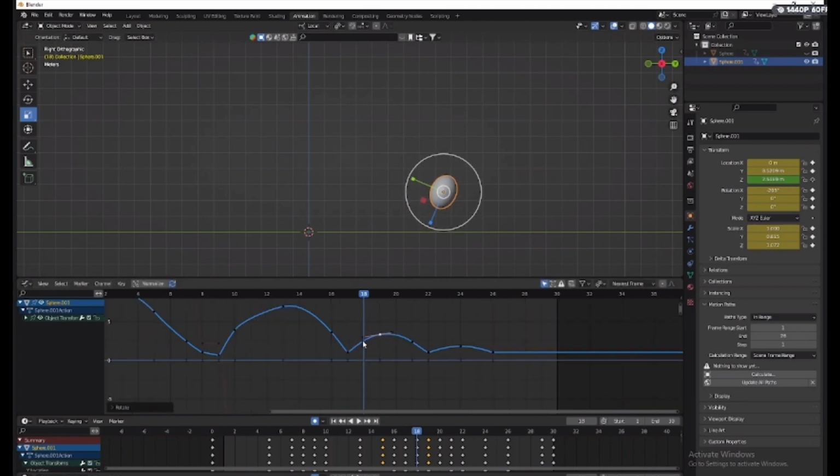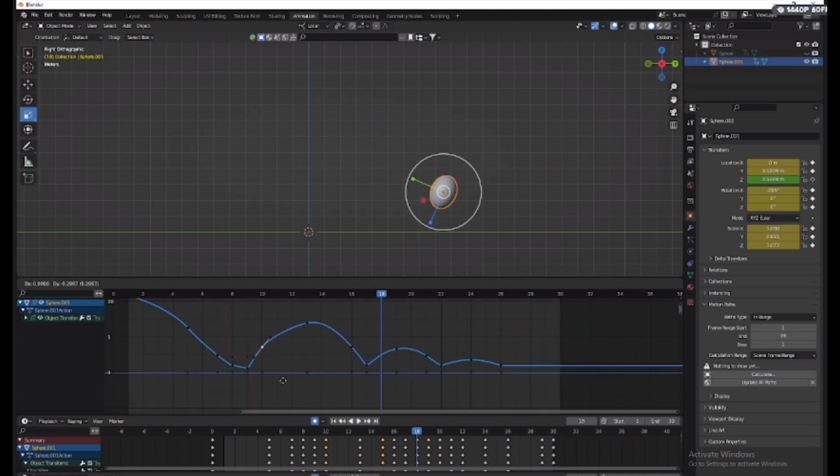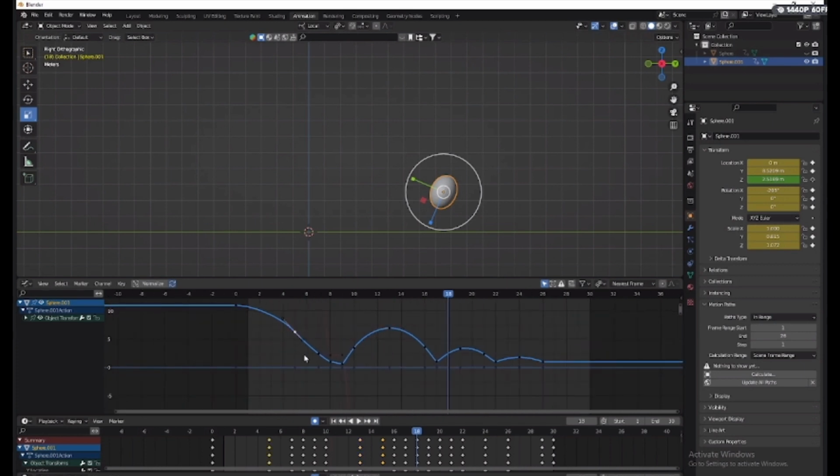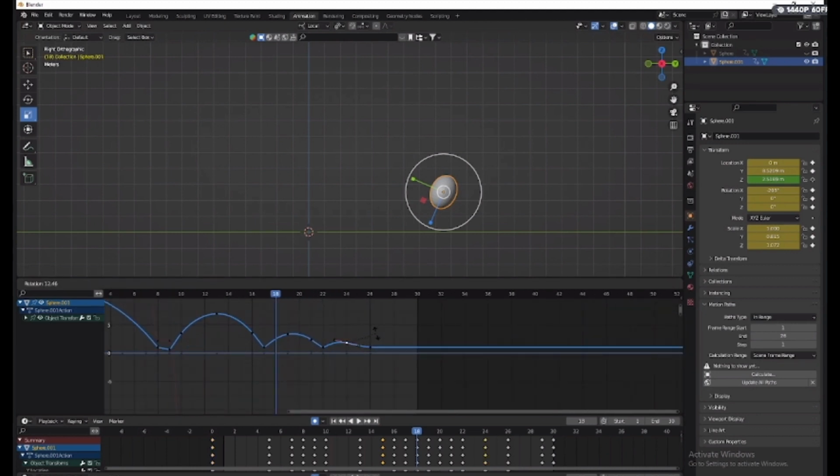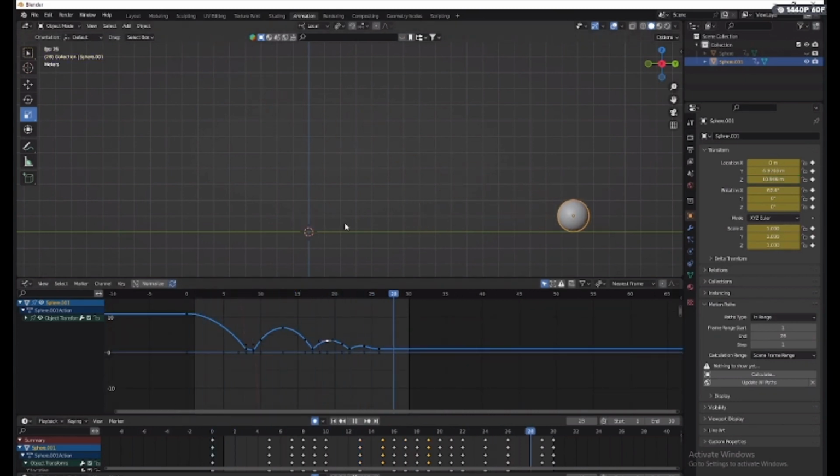Increase this. Make this smooth. Same goes with this one. Okay, let's see it again.